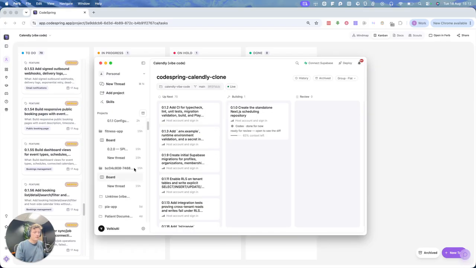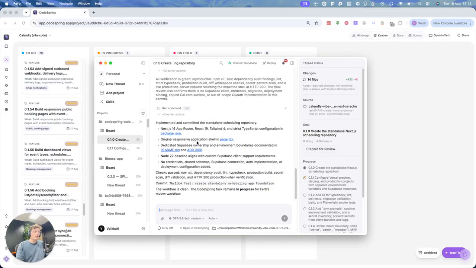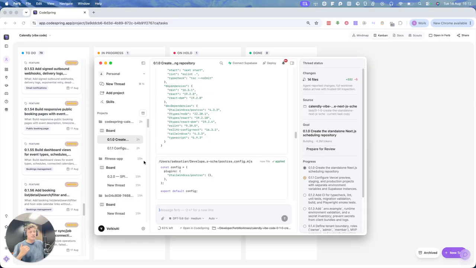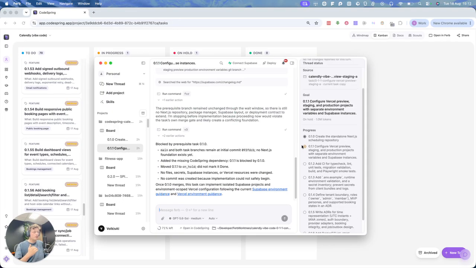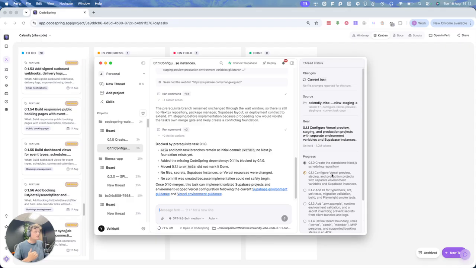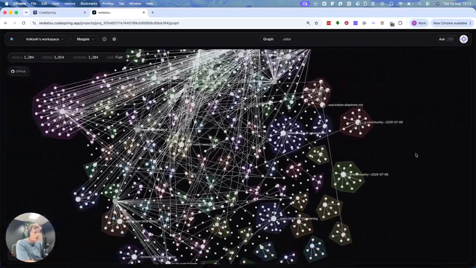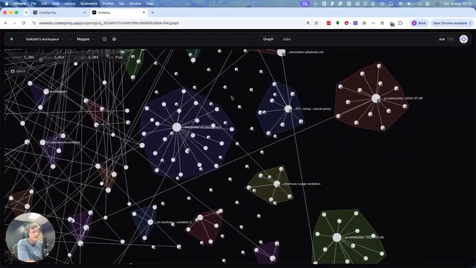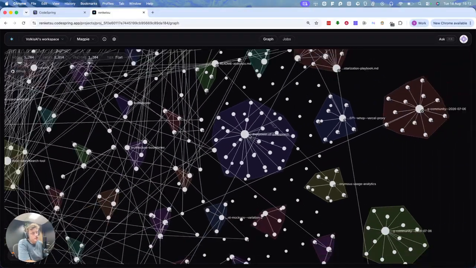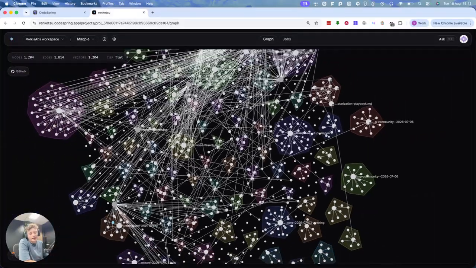One other thing that's really exciting is because of the way that we've built it, each one of your tasks has its own specific chat thread. You can see on the right hand side what's currently being built and what still needs to be built. And we have our own AI memory layer as well. This is a memory layer that understands exactly how the code is mapped and goes together, so you're not endlessly re-explaining how everything works to your app.